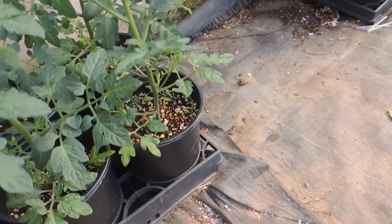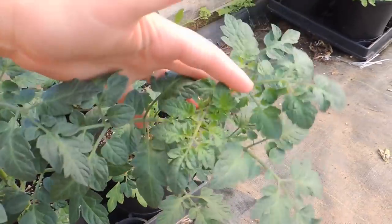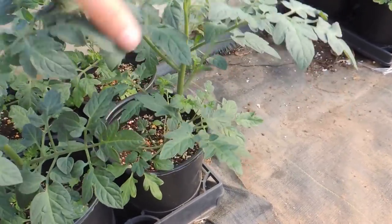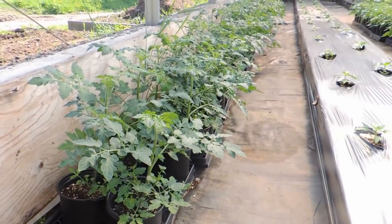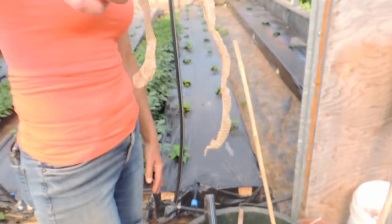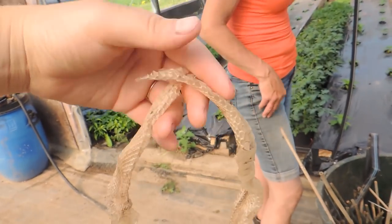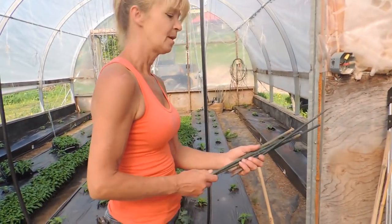You can see how tall they are. Staking helps because when you water them they like to flop over, and at the market the wind tears them around. It just keeps them from breaking off. Here's our bucket of bamboo — and look, we have snake skin from last year! That's how big they were. There are bigger ones this year, so hopefully we get to see them.